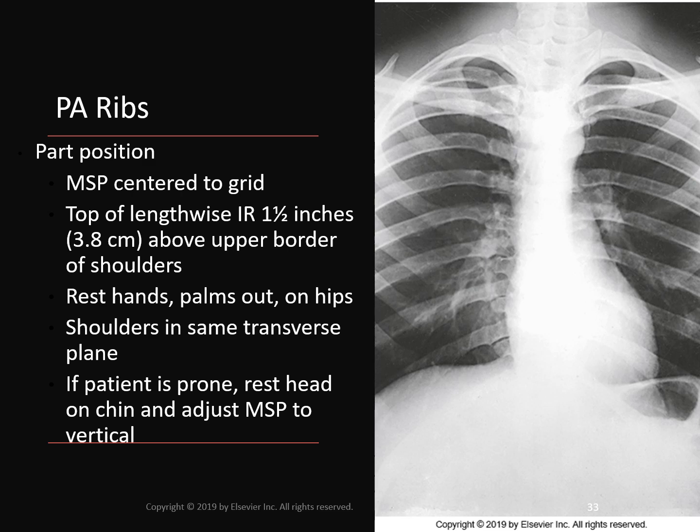If the patient's prone, rest the head and chin and adjust the mid-sagittal plane to vertical. You don't want them turning their head to the side if they're laying prone, because the mandible will obscure the first rib on the side that they turn their head to. So make sure they hyperextend their head and neck and rest their chin on a sponge without obliquing their head. You'll have a superimposing mandible on the first rib if you don't follow that instruction for the laying down one.